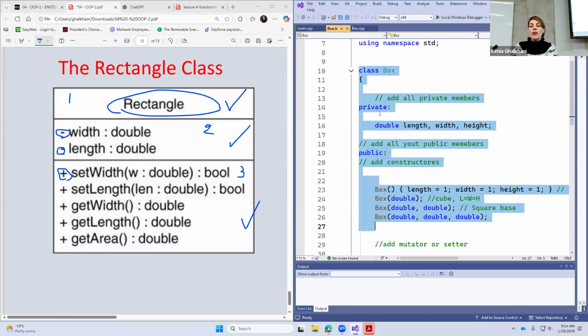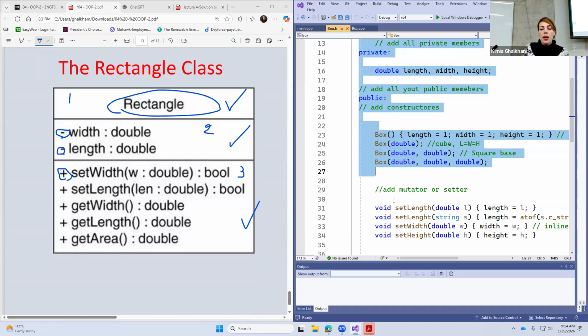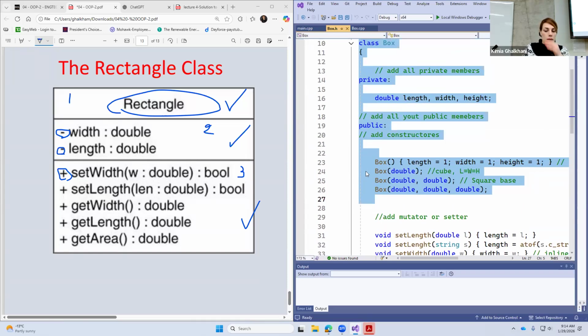100% correct. Since the private members for Box are 3, not 2, in here I can still have width and length as double, and also double here. I can add another one, height colon double. How about 3? What can I put down if I'm just going to change this one to the Box class? What should I put down in here for the Box in number 3? Someone say, yep. All the public members of Box, anything in here. I have a lot of public members, so I just highlighted one of them, but suppose only the constructor. All of them go here.